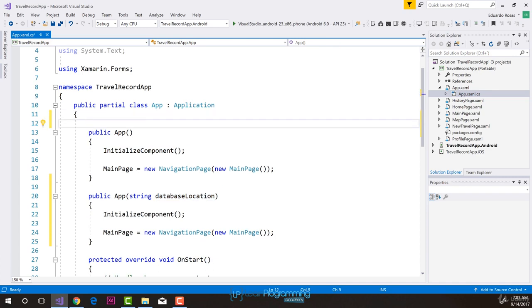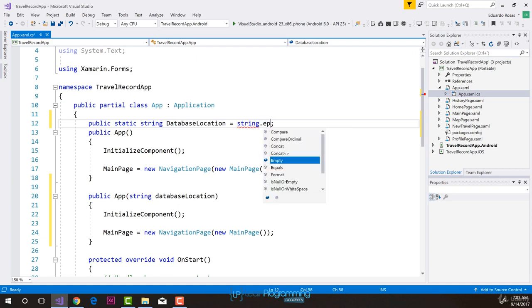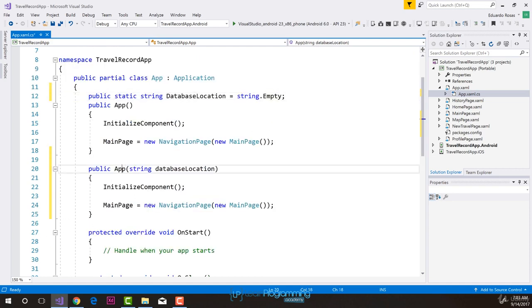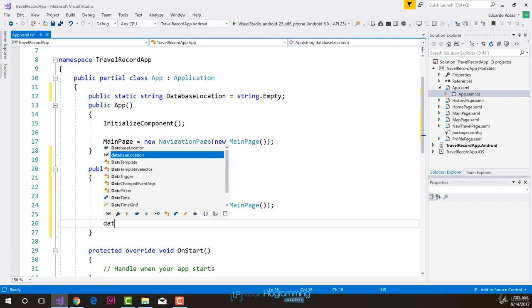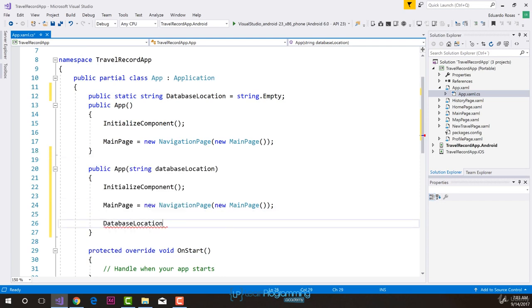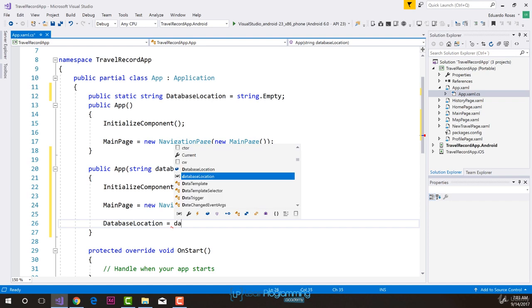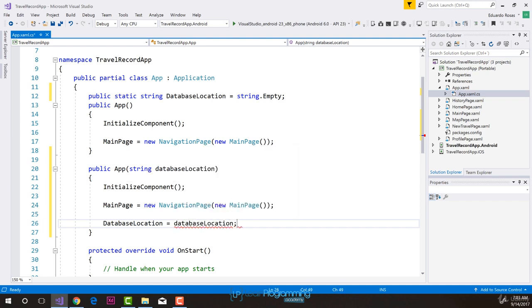We're going to need a public static string variable in here that is going to be database location. At the beginning that is just going to be an empty string. But if this constructor is called instead of the other constructor, then the local database location is going to be assigned the database location that is being received through the arguments of the constructor.